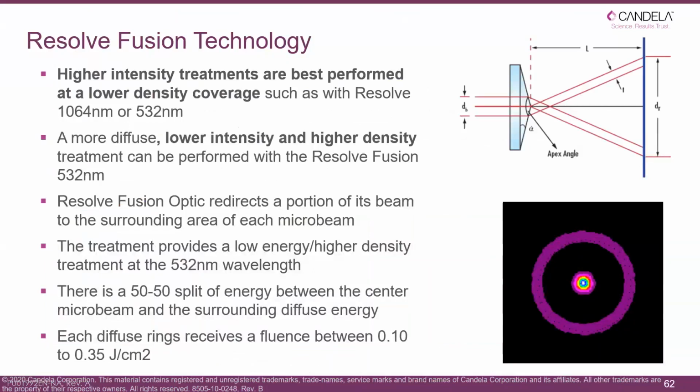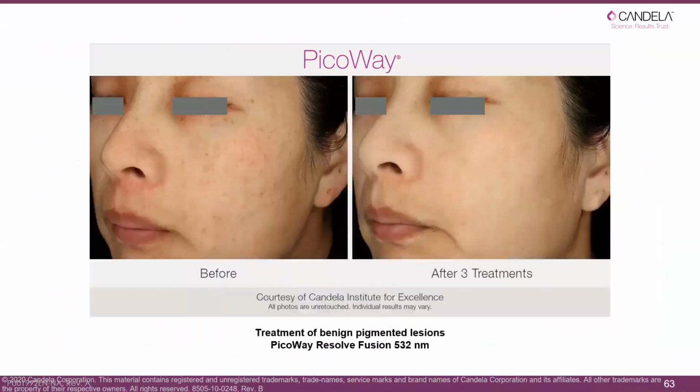which is exactly what this is saying. This is the kind of results that we achieve. So this is after 3 treatments. Immediately after the treatment, these lesions will start to go a little bit darker. There may be a very small amount of residual erythema, but that settles down very quickly. And as you can see, we get very nice removal of the pigment, but also a very nice even skin tone following the treatment. We don't end up with small areas where we've actually removed more pigment than we wanted to, and so we don't have any areas of hypopigmentation.